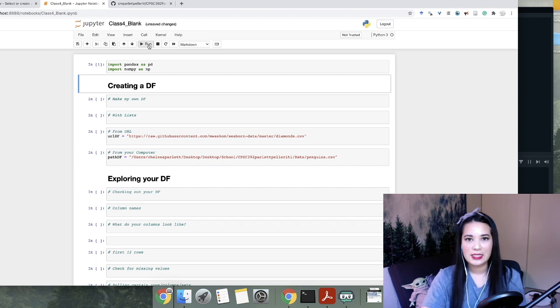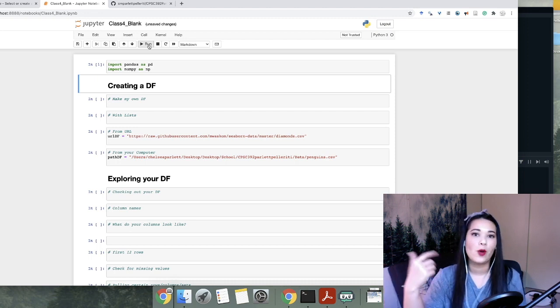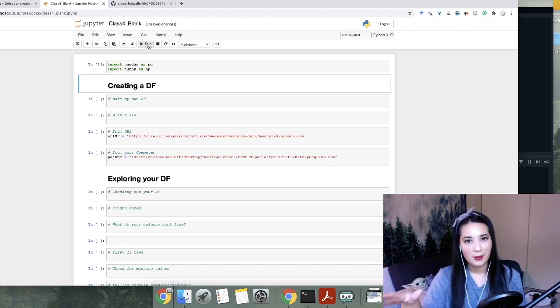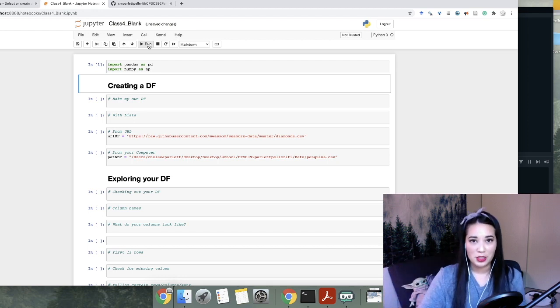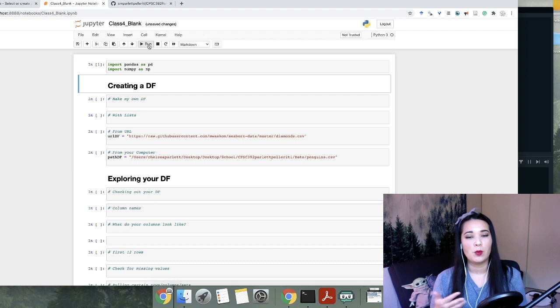Okay, now that that's done, let's talk about data frames and how to create them, because there's multiple ways to create or import data into your script or your notebook, and I want to cover a few of them. I covered it a little while ago in the other lecture, but a data frame is basically the Python version of an Excel spreadsheet, just one sheet. It contains rows and columns, and that's how we like to think about data, and we're going to refer to those throughout the entire class as a data frame.